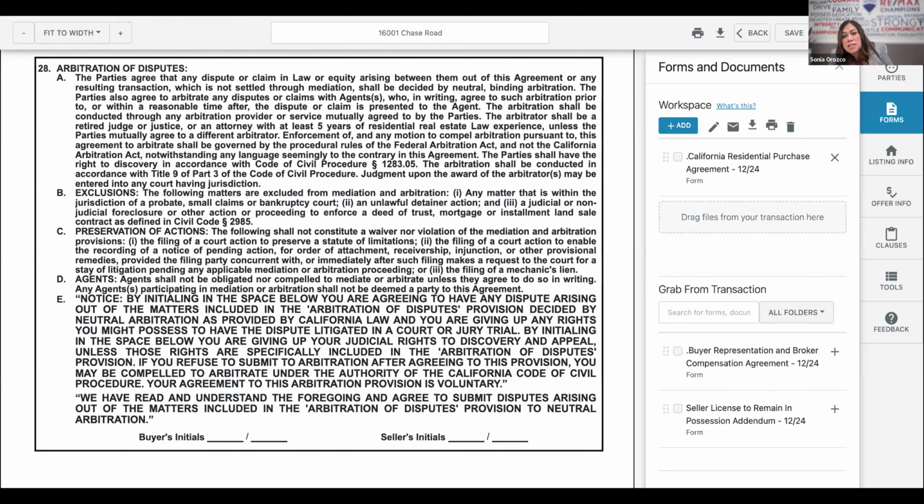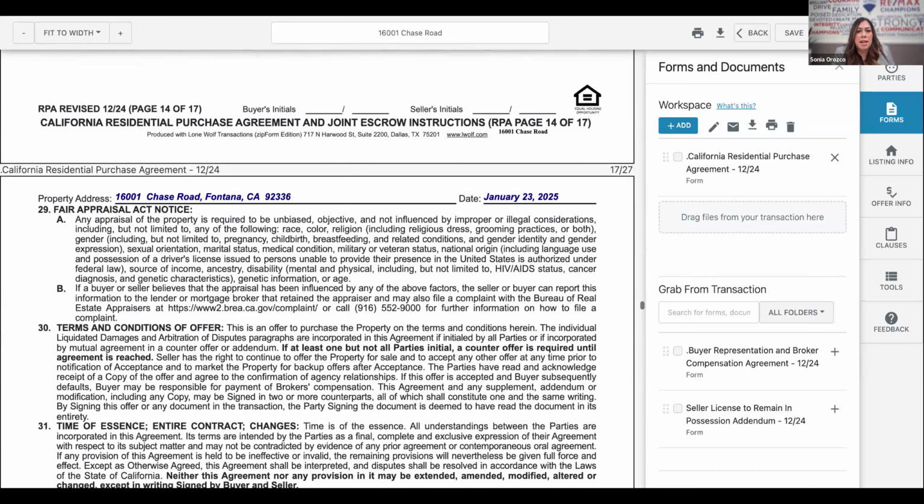But in my experience, even after signing arbitration, because of the amount of the dispute, we still were able to go to small claims. I know a lot of people think it eliminates that, but I don't believe it does, because I have been able to go to small claims even with that. I've had agents say, oh, you're not going to sue because you can't go to small claims. And I'm like, okay, well, we'll see about that. And we actually did, and they won. So it's possible, depending on what it is.